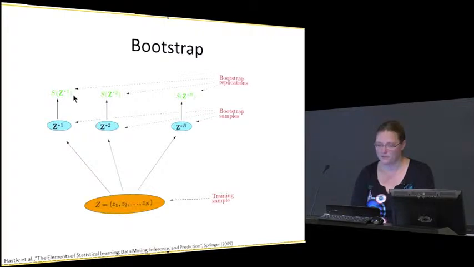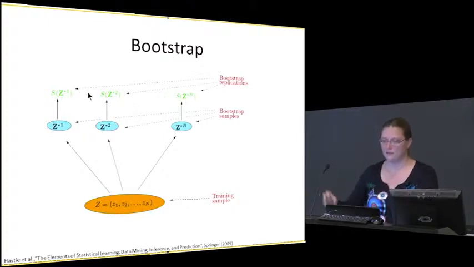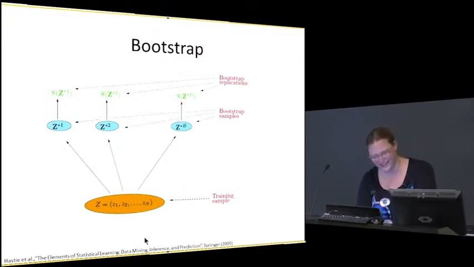So here's a graphic explanation. You have your data set, and you do the bootstrap replications of those, right? You just sample, and you get your bootstrap samples, and then you have your training sample from that. No, it's the other way around, I'm sorry. You have your training set here and your sample with replacement of that. And this gives you the single different training sets you can use later on.